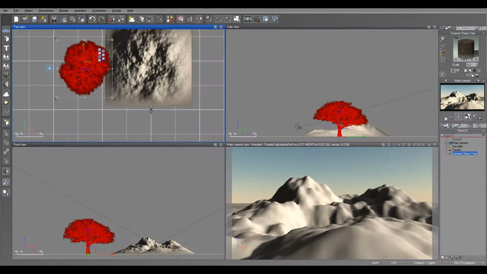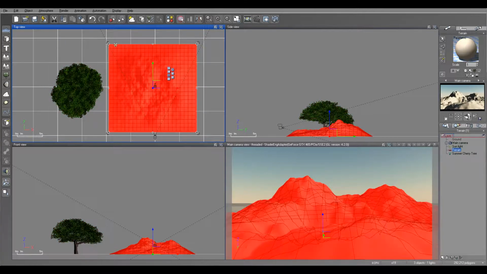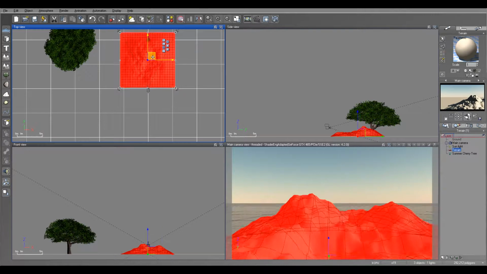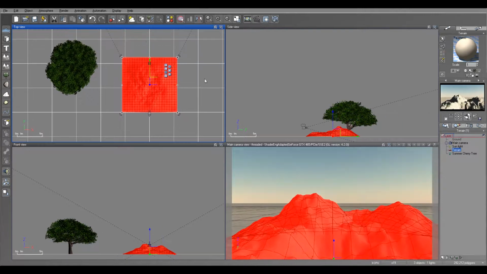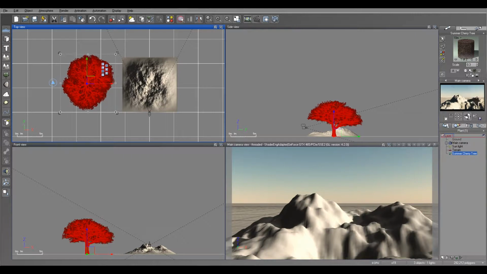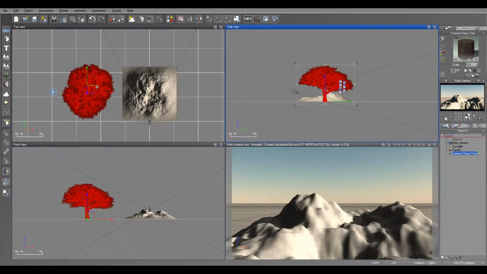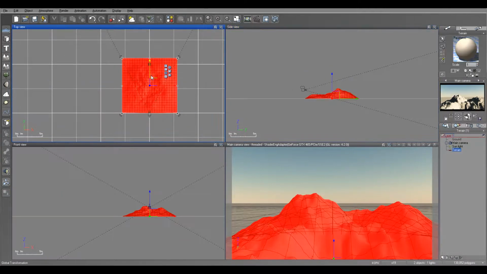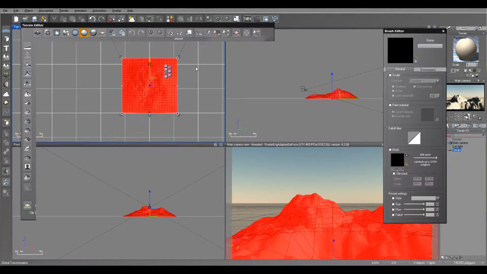Again, if you don't have the scale grid, you can do it this way. Also, if I'm right, there was some scale grid object at Cornucopia, so you can check this as well. And right here is about the right size that I wanted. So at this point, I can delete this tree. Next, I want to reset my terrain.